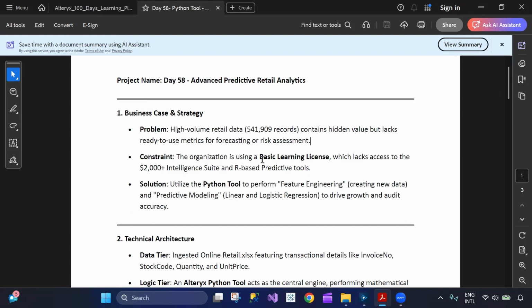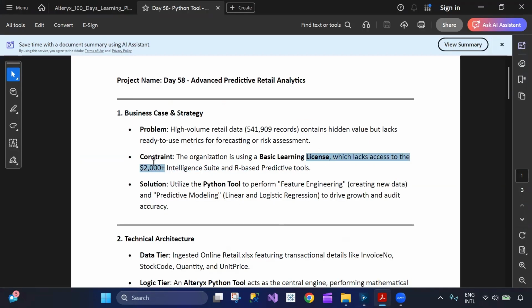Here we are trying to understand how to use feature engineering and predictive modeling to drive growth and audit accuracy.